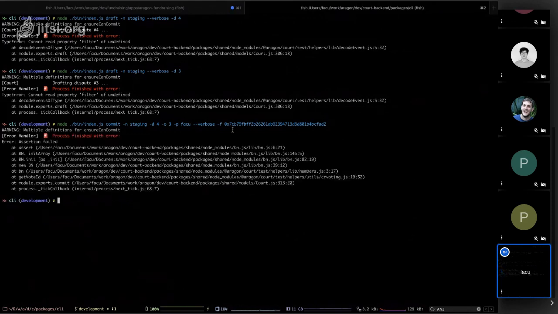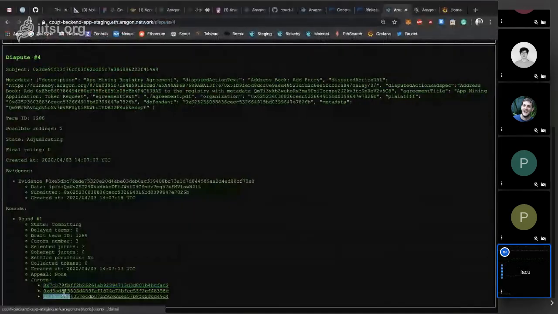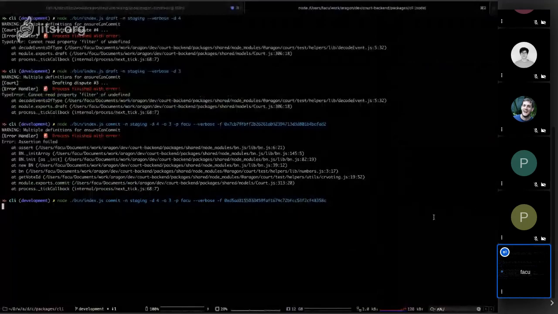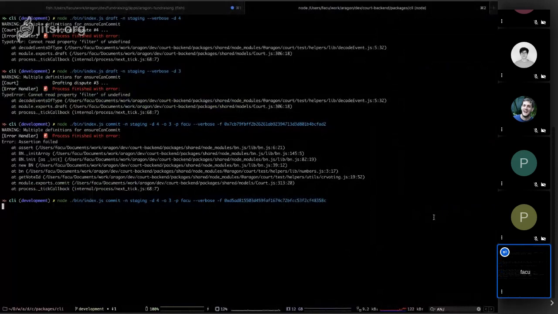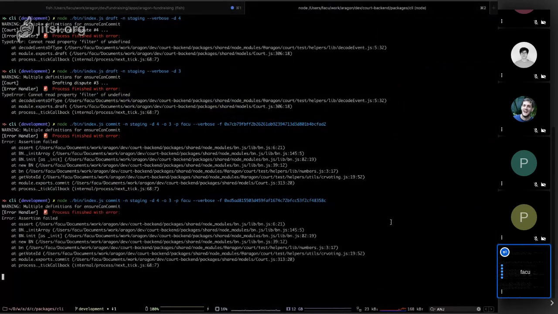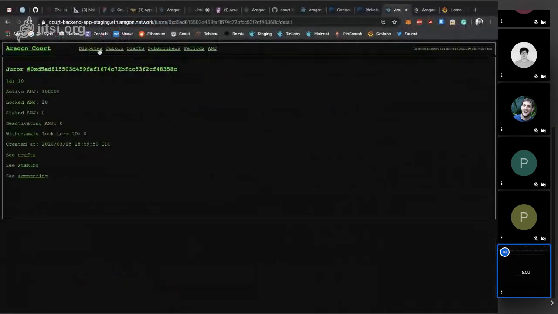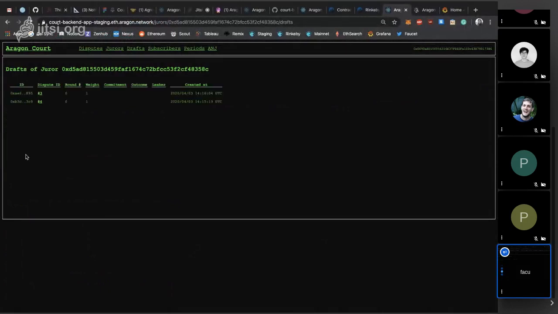So this session failed. Okay, maybe this is not one of my addresses. Let's try with this one. Or maybe we have another error. Sorry, guys, but we did a migration from Web3 to Ethers, and there are many things I didn't have a chance to test. So this is probably one of them. Let's see if it worked anyway. So I can check the drafts. Yeah, it worked. No, it didn't. So I need to check that.